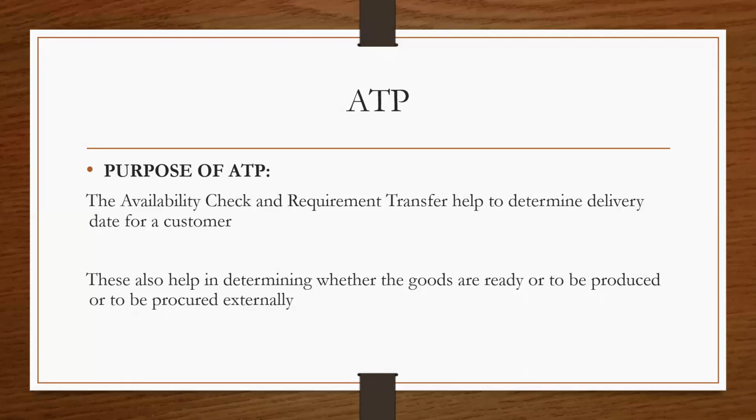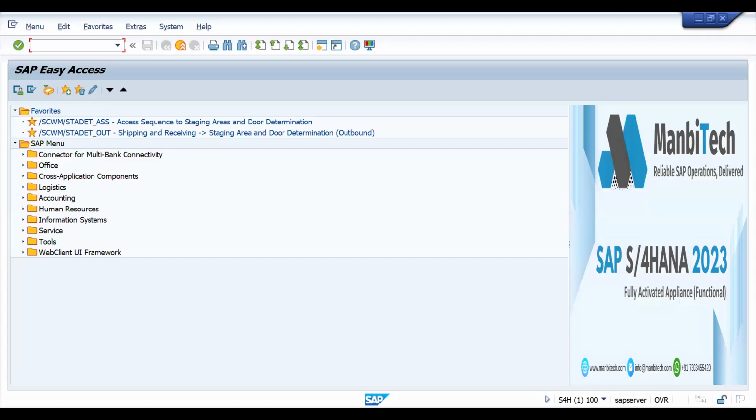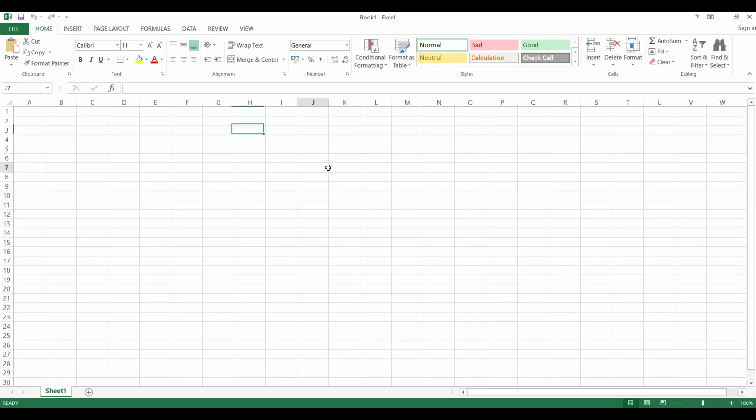So you raised a particular sales order. You requested that it is available today, but actually he requested 100 stock and only 50 quantity of the stock is available. So let me try to explain in a better way by using Excel. If you understand the concept, it's quite easy to perform the configuration and get things done for your client. For example, someone raised a sales order for 100 pieces.